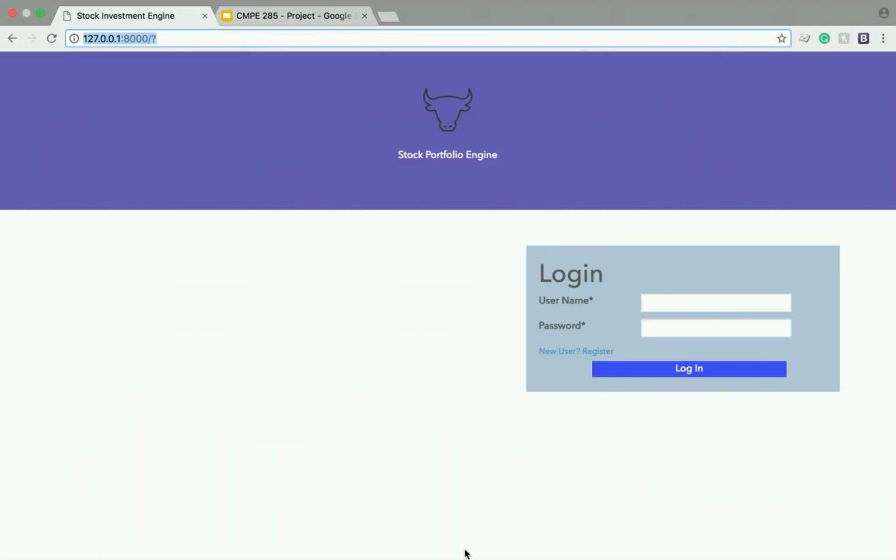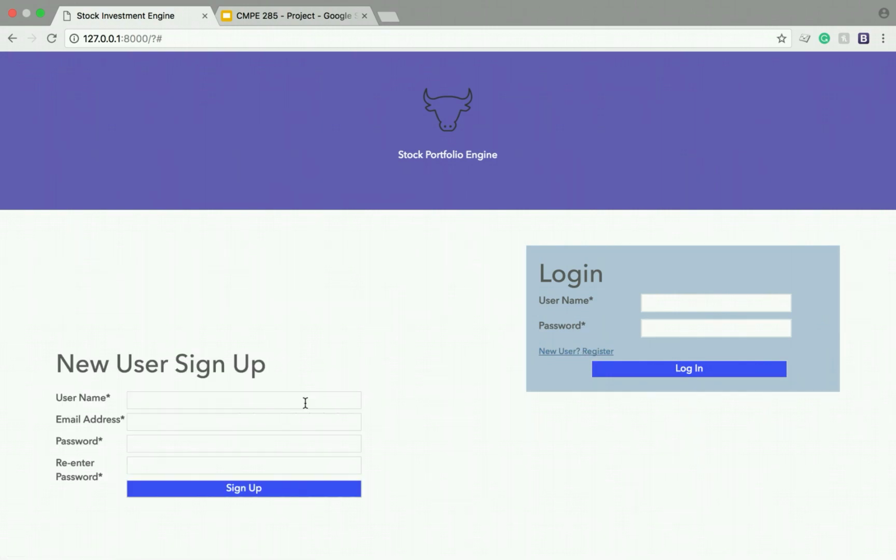This is Bhushan. I'll be talking about the application, and I'll be going through some of the test cases that we have developed for this particular project. The first test case is registration and login. When you come to the first page of this application, you can see a login box on the right hand side of the page where you have to enter your username and password and click on login in order to get into the application. If you're not registered on this web application, you just have to click here and you can see a new sign up box appear there.